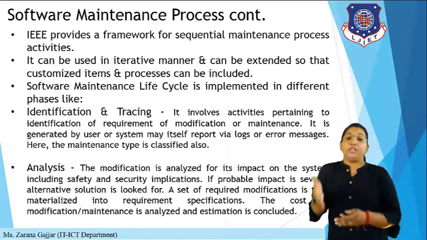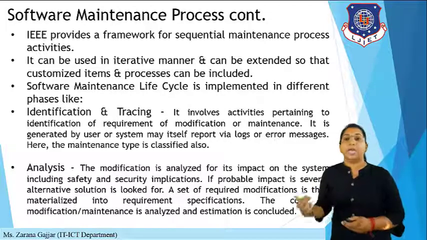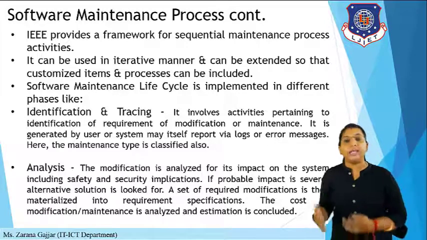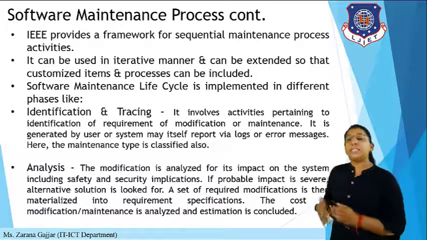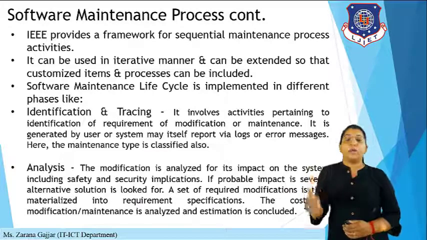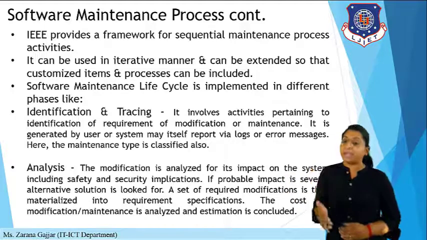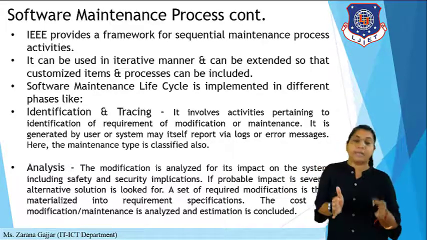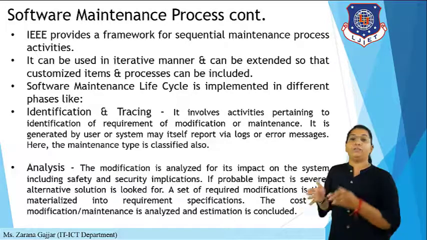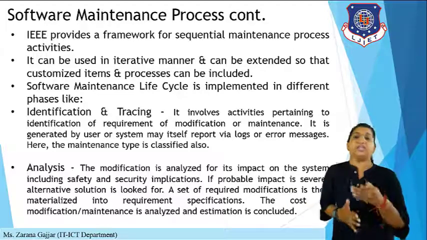It can be used in an iterative manner and can be extended so that customized items and processes can be included. So if you want to add anything to your software, you can easily adapt that change by using these activities, right? Similar to the software development life cycle, there is a software maintenance life cycle, that is SMLC. It is implemented in different phases. As we already discussed, the first phase is identification and tracing.